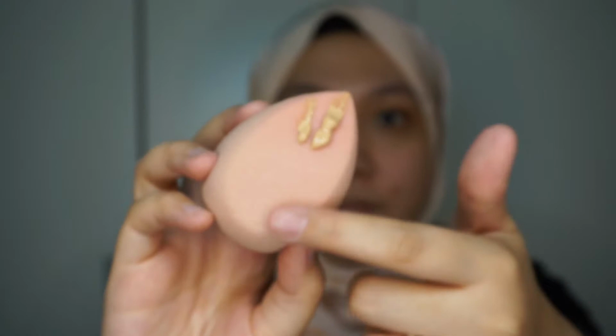So I put around this much on the flat side, because if you put your foundation on the flat side of the sponge, it will help you to achieve full coverage finish. So if you haven't tried that technique, you can try it now. Oh, I forgot to share with you, the shade that I'm using is 104 and it is called Golden Beige.